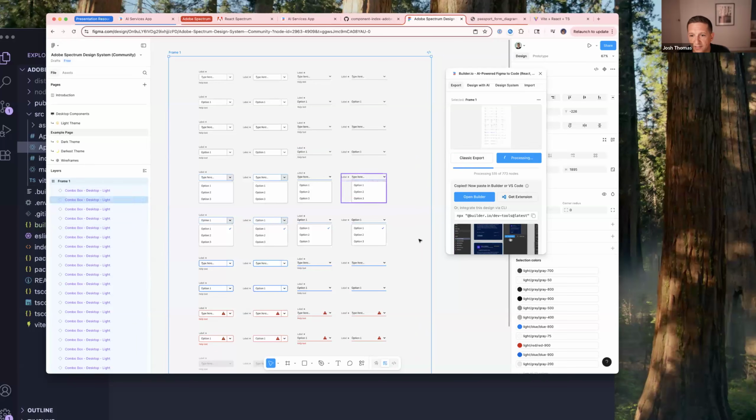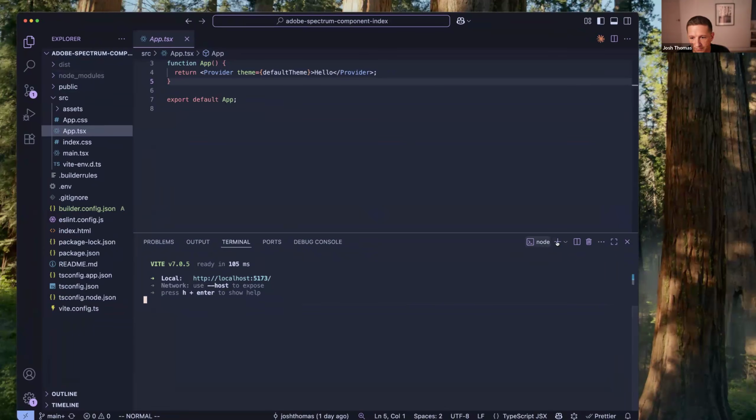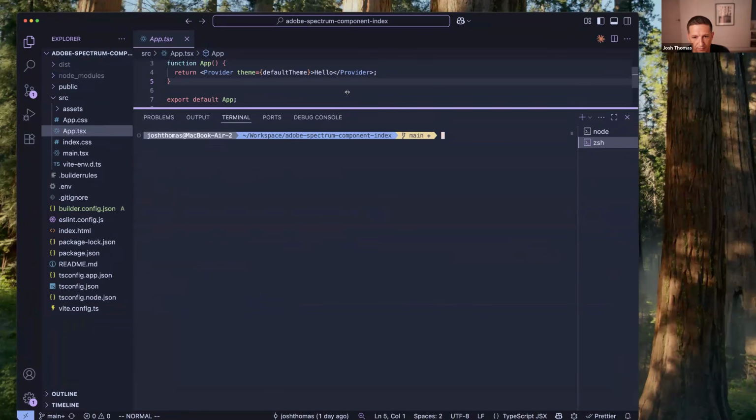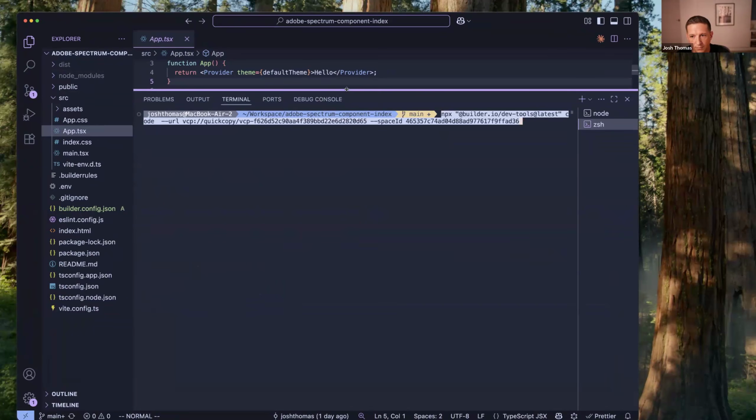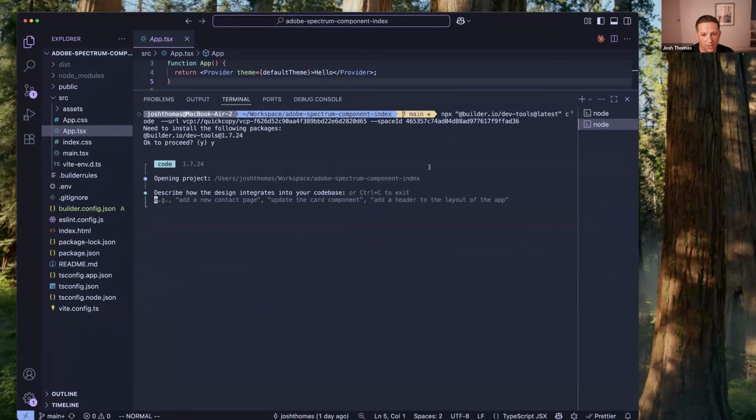It's evaluating this. It's going to create a command for me. Great. I'm going to copy that command. We'll go back and run this in my terminal. Okay.